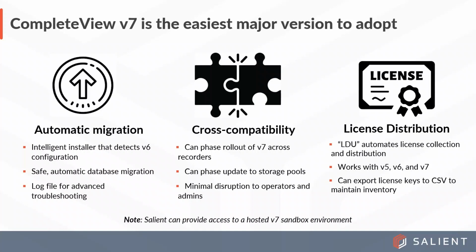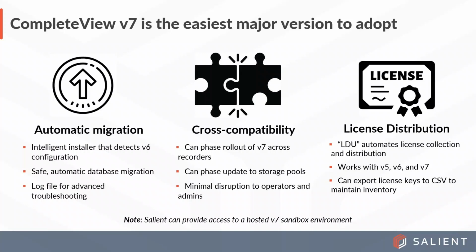You can still keep making configuration updates. You can do all the operator and investigator use cases: accessing live and recorded video, exporting. All that works with a version 7 management server, a version 7 desktop client, and a version 6.12 or newer recorder. Last but not least, we also recognize that one of the challenges to any upgrade process is licensing.